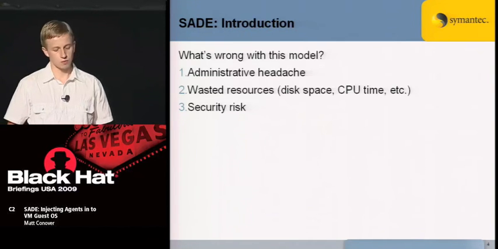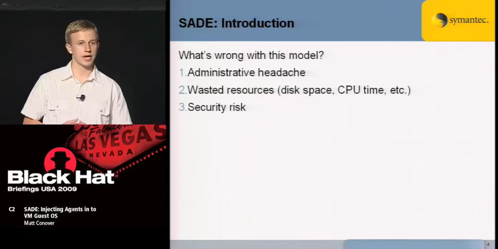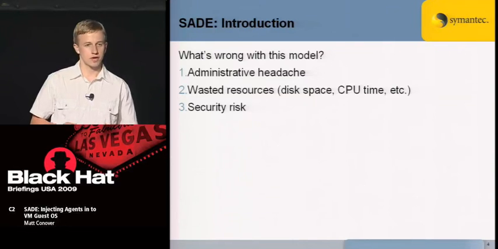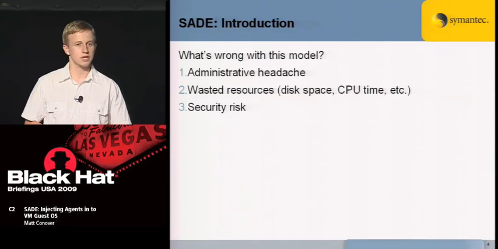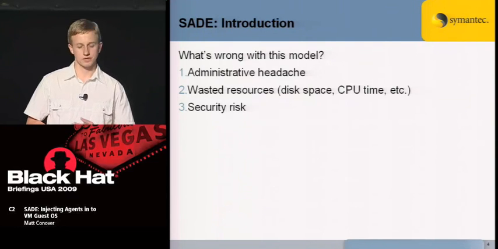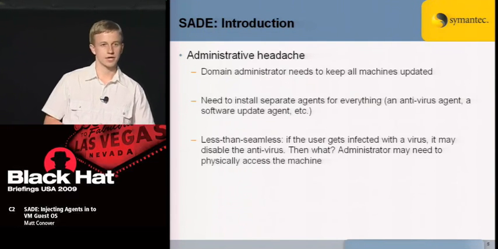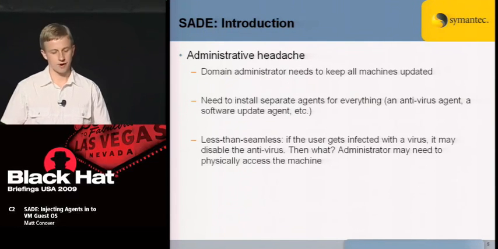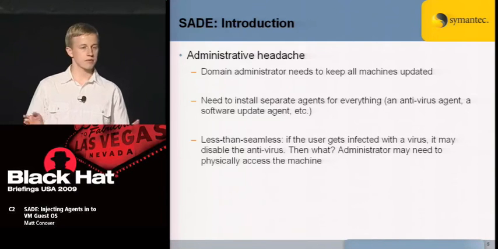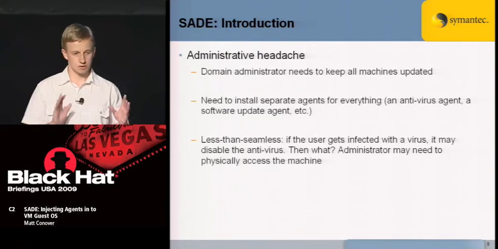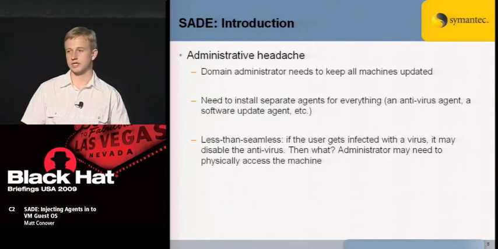So now, what's wrong with this model? In general, I've broken this into three categories of things that make this difficult. If you're talking about a company that has 10,000 or 20,000 employees, it becomes a big effort to manage all of these workstations. Okay, so the first general problem is just the administrative headache this entails. For example, if you have 10,000 workstations, one effort is simply trying to keep all of the software on all the workstations up to date.